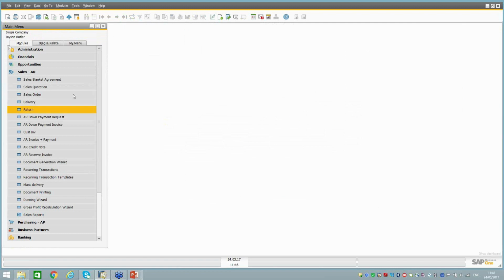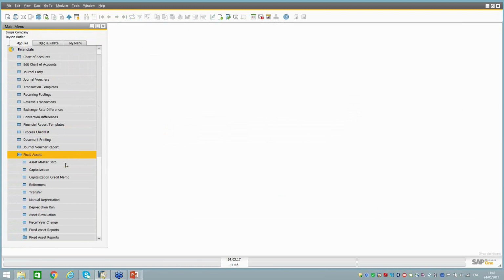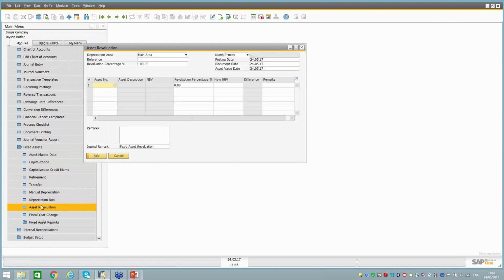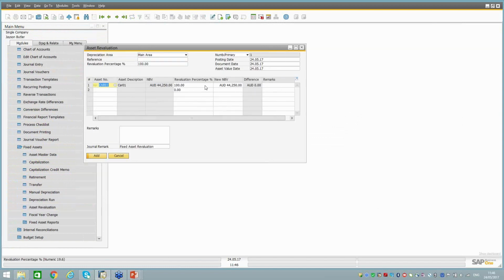So just having a look at some of the other transactions now. First one we can have a quick look at is the asset revaluation. This transaction can only be done at the beginning of a financial year, but effectively you pick the asset and you can then say, well, I'm increasing it by a certain percentage, or you could just put a new valuation, and then there'll be a journal entry behind the scenes for this. But as I mentioned earlier, you can only do it at the beginning of the year.